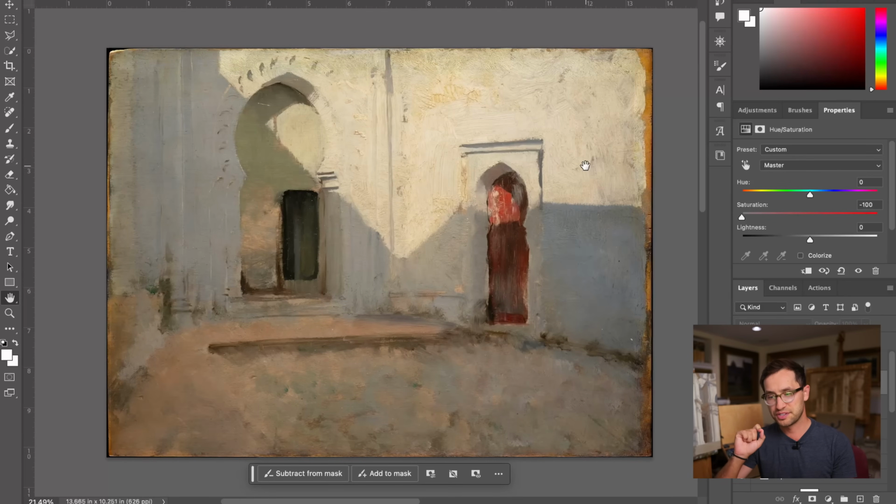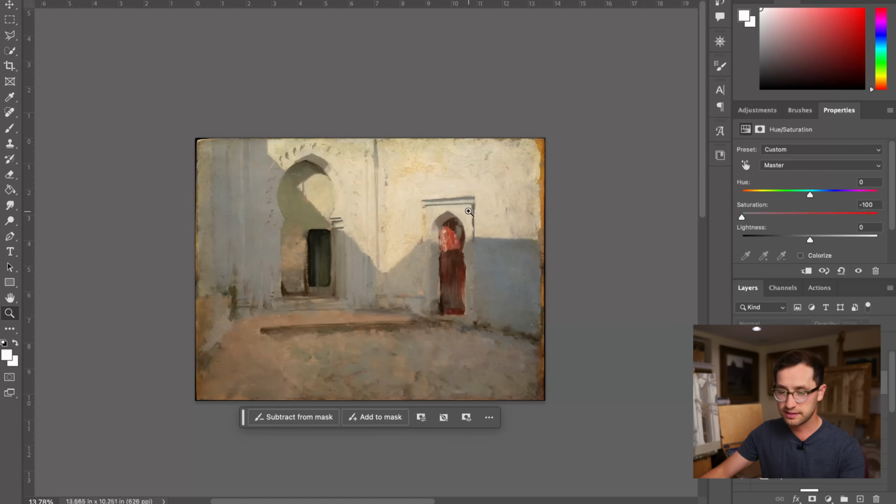But the very interesting point is the color, which is something that I've touched on in previous videos, how important it seemed it was for Sargent to work on toned surfaces. It's very rare that you find a work of Sargent's which was painted on an untoned white surface. The next thing that I noticed about this painting while looking over it is the variety between thick and thin paint. Let's take a close look.